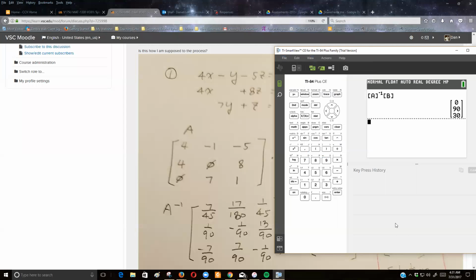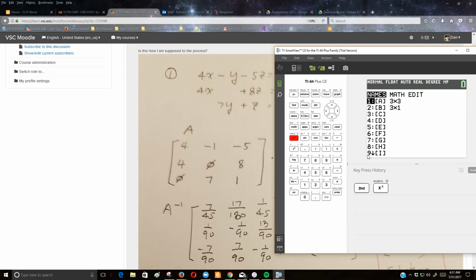Okay, so I'm going to try to show you how to use a graphing calculator to do some of this work. There's many out there, but somebody asked how the person who showed us this work came up with those fractional answers for the inverse of matrix A. So I'm going to first off on my TI-84 go to second, matrix. I have to edit, and I'm going to edit matrix A.